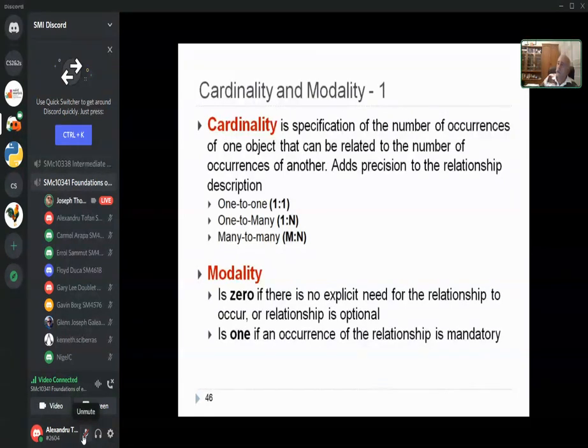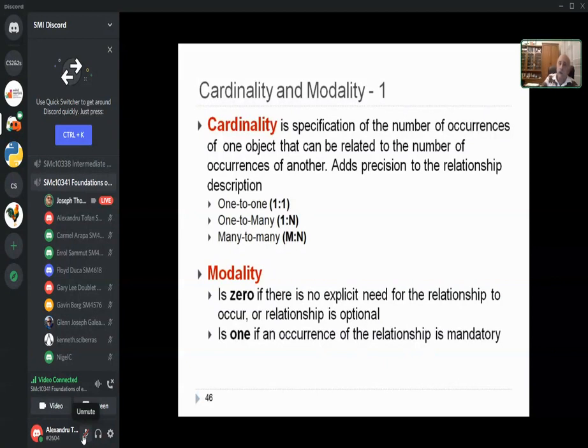The other way around, can you have a parking slot that isn't allocated? Theoretically, yes. Or practically, yes. We could have a parking slot that is not allocated to anybody, because we will have free parking slots, for further expansion, for example, or for guests. So a parking slot might not necessarily be linked to a person. Right, so that is modality.